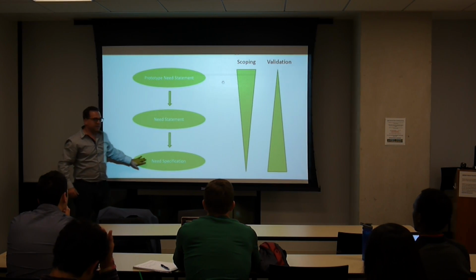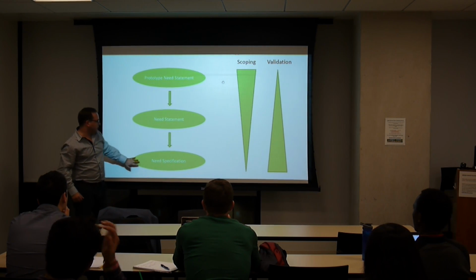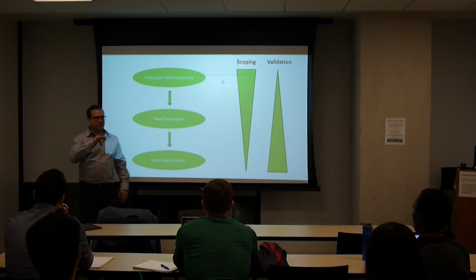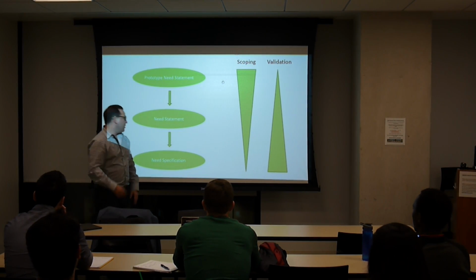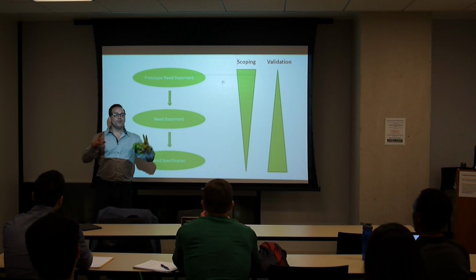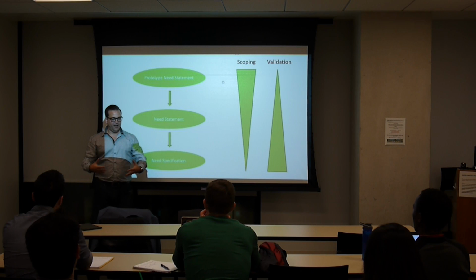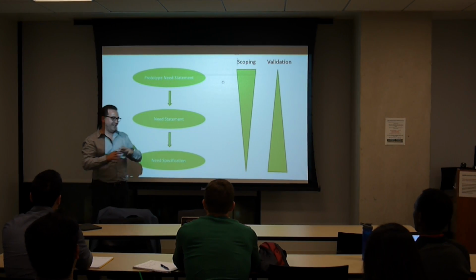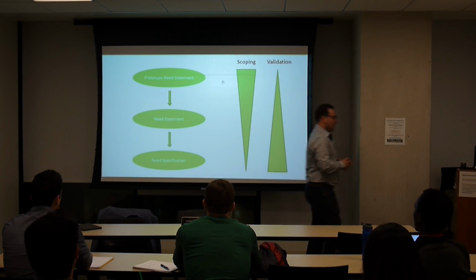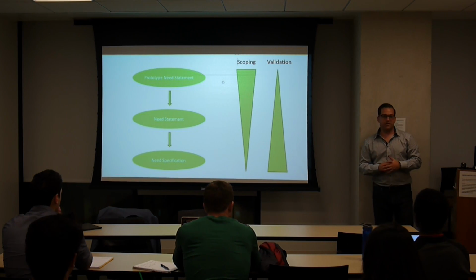Then we're going to move into the need specification, and I'll get into that later. But you can think of it as a specific set of rules that's based off of the need statement. The need specification creates the space for the solution to exist. But you define it before you brainstorm and identify your solution, because you want to make sure you're inventing in a space that's defined by the need statement, because you can easily drift away from it very quickly. And we'll probably spend about 2 weeks of the course just on the need spec.